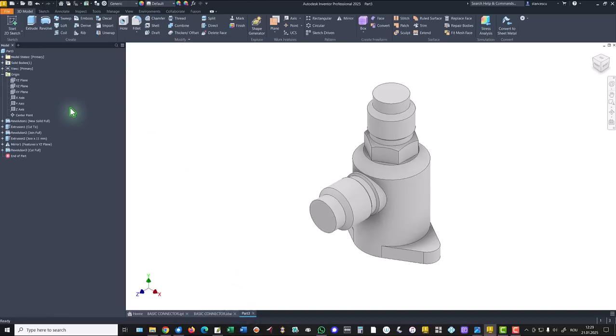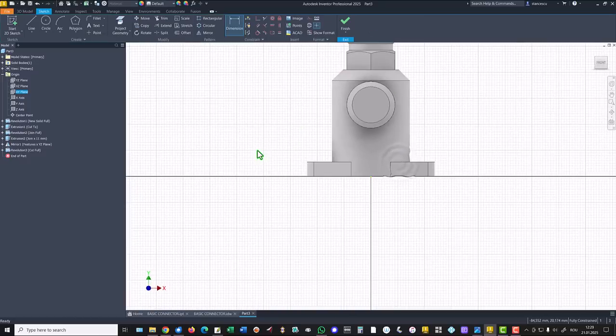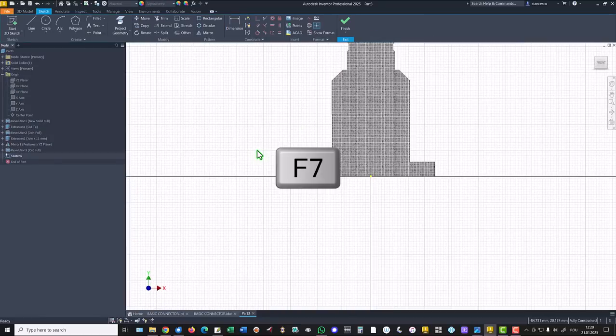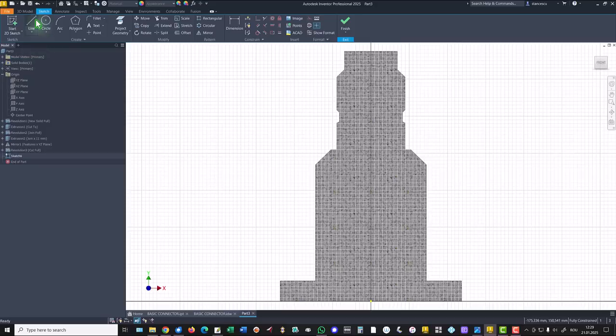Okay, we use the plane XY, F7. We draw an axis from this center point to the midpoint of the upper line.